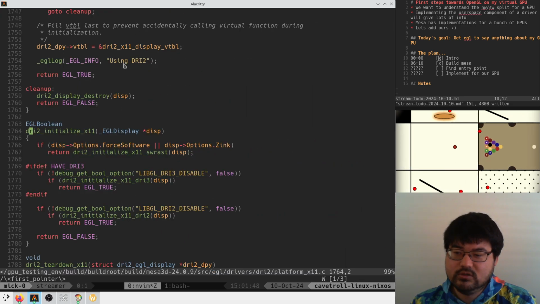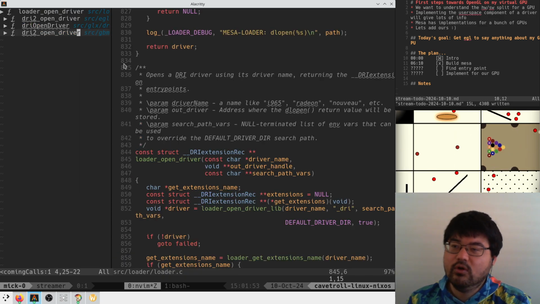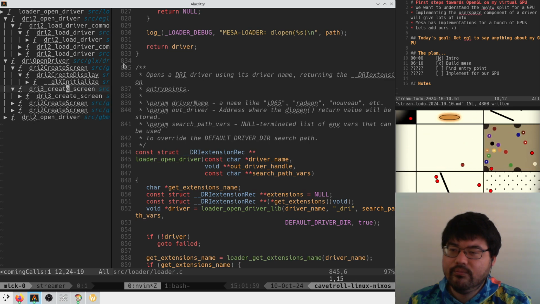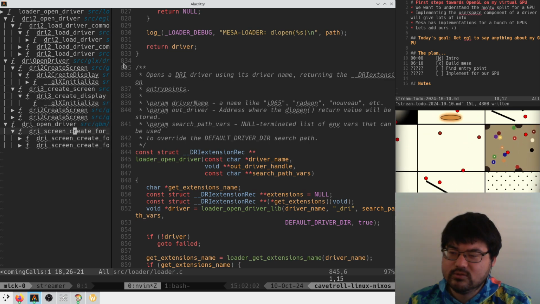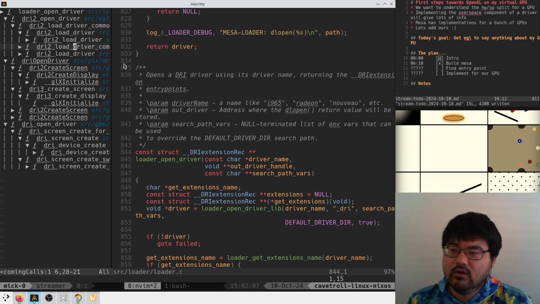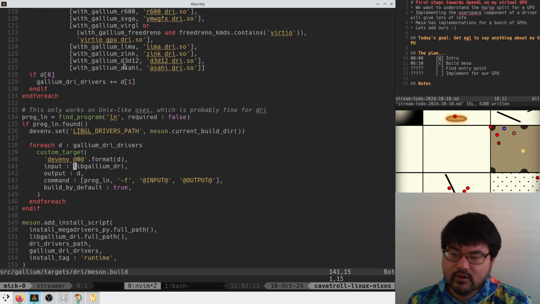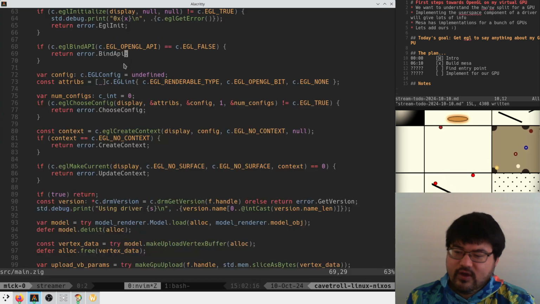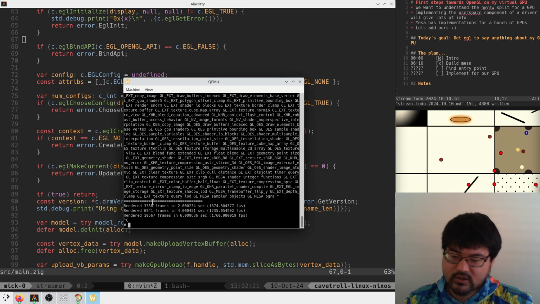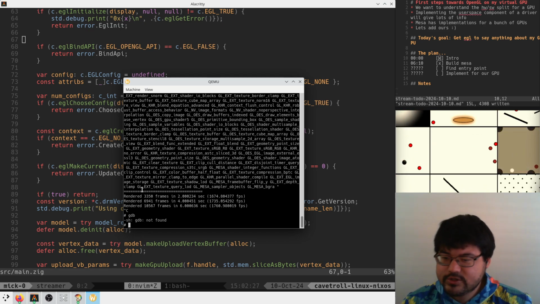Okay, can we look for like DRI2 initialize? I don't like that my call hierarchy is broken, man. That's so annoying. Really annoying. Okay, it's fine. It would be nice if we had GDB, but I don't think we do in our guest environment. Like, why would we, right? So I don't really know how to deal with that.